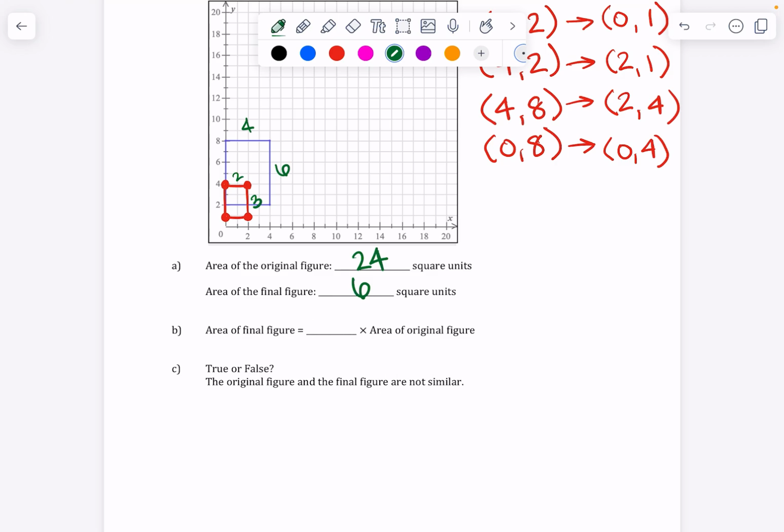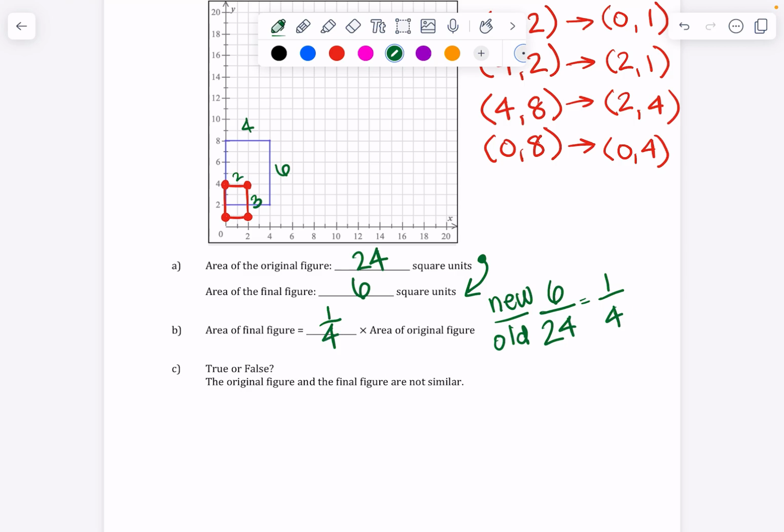So it's saying, what do you have to multiply your original one by to get the new one? So it is going smaller. I know some of you are going to say that it's 4, but if the scale factor was 4, that means it's getting bigger. So I'm going to do the new figure, the final one, divided by the old figure. Remember, new divided by old. And that's going to give me 1/4. So I'm multiplying by 1/4 to get the final figure.